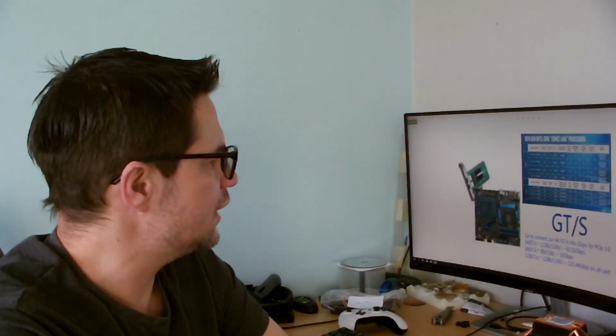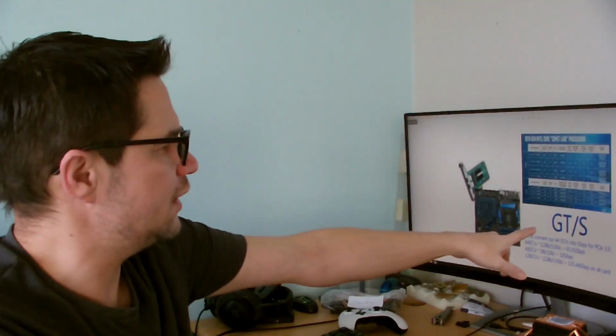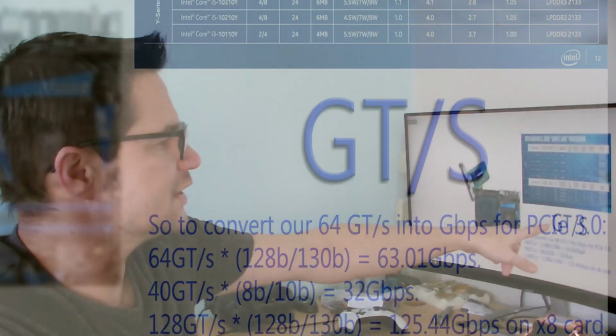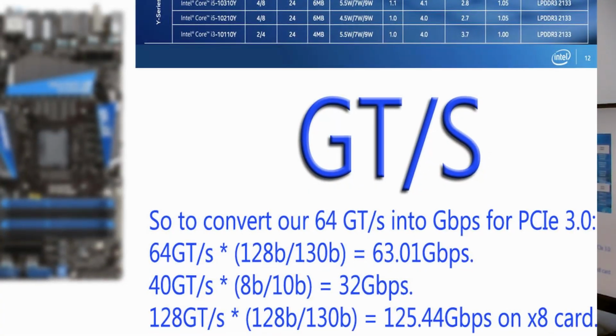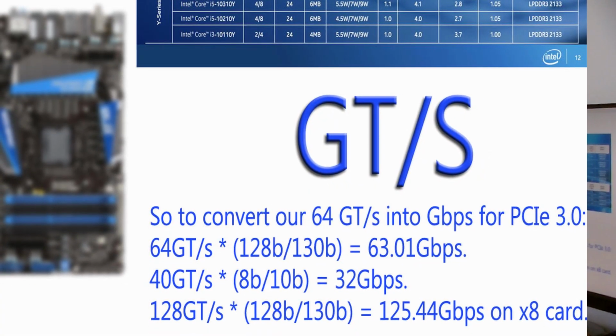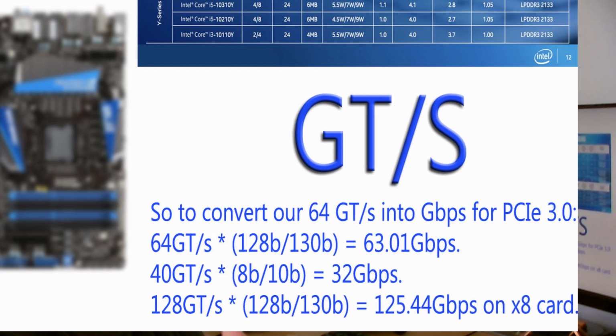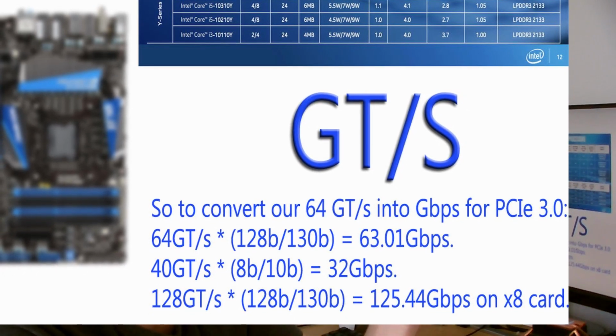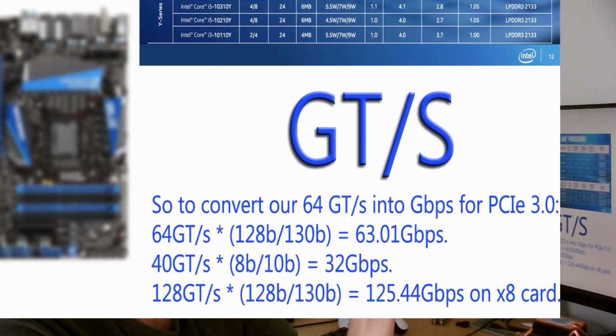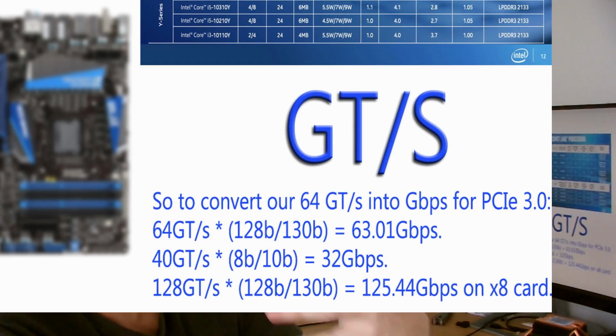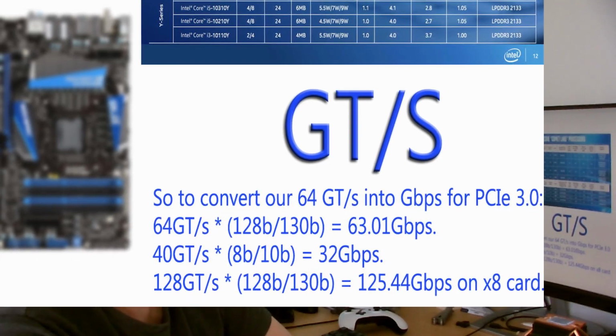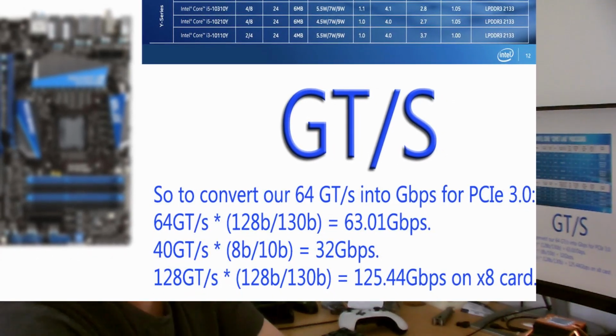So what we've got, I've put on the bottom of here, is the giga transfers a second, and that's how processors are measured. Now giga transfers are 10-bit instructions. 8 of that is data and 2 of that is clock cycle and overhead information. That's why you get your 20% off.